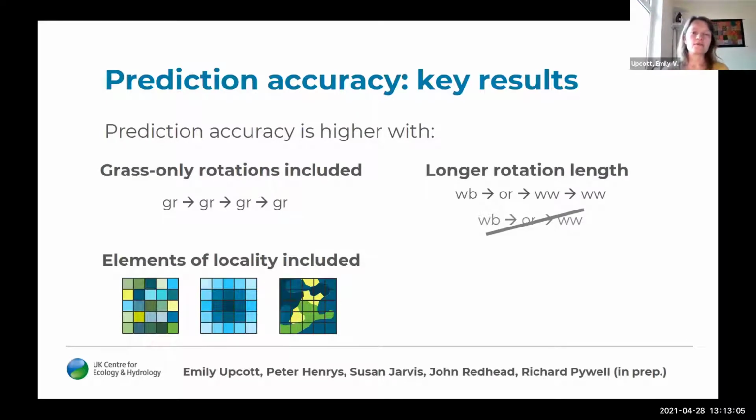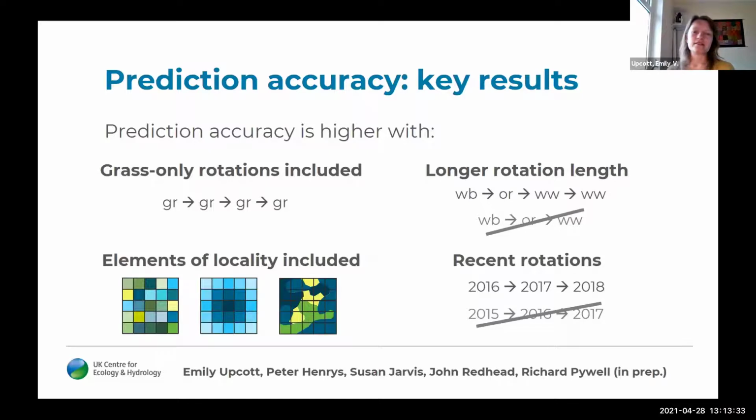Longer rotation lengths are also coming out as more accurate than shorter ones. So 4 year is higher than 3. And as we're still looking into this, we're not formulating conclusions on it just yet, but perhaps this is because there's less data to validate it against for 4 years than 3. And so that's lending it to being more accurate, supposedly.